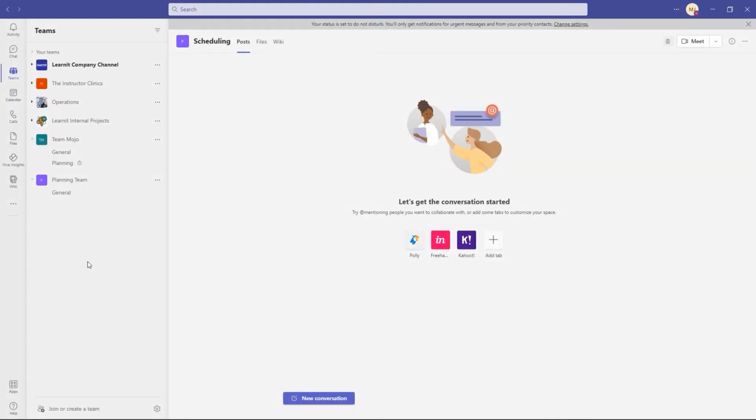Welcome back. Well, hopefully you were able to dive into those permissions and you were able to generate a code for your team here as well. Now let's go ahead and talk about channels, using team channels. So here's my planning team. And if you notice, I have 2 tiers here. So here's my team, and then I have this general tab. That's kind of a default tab that we inherit when we create a team.